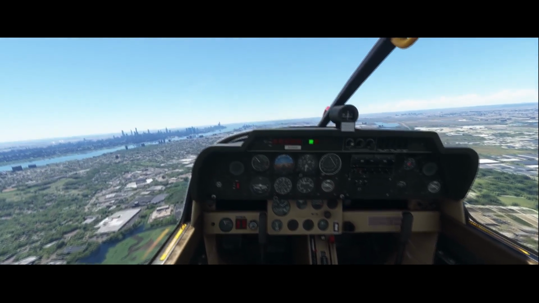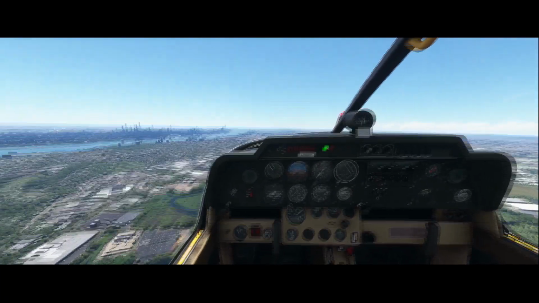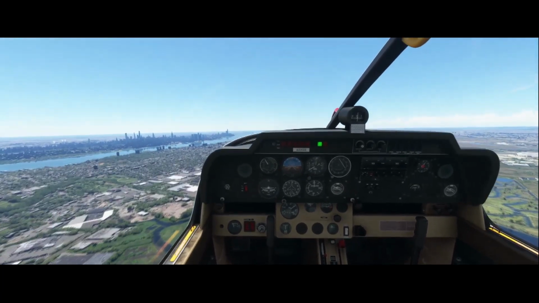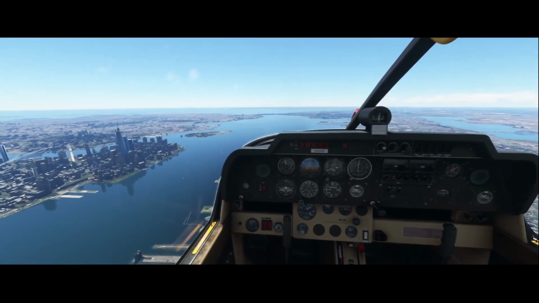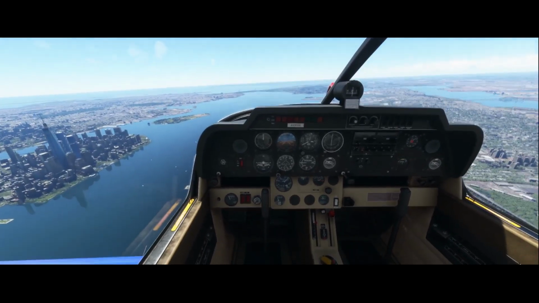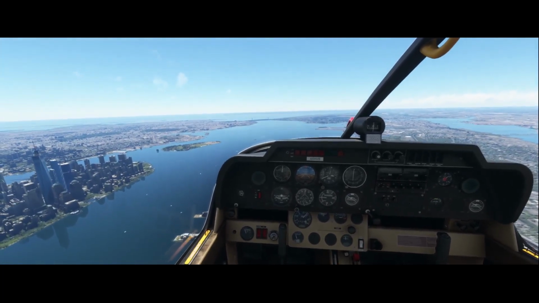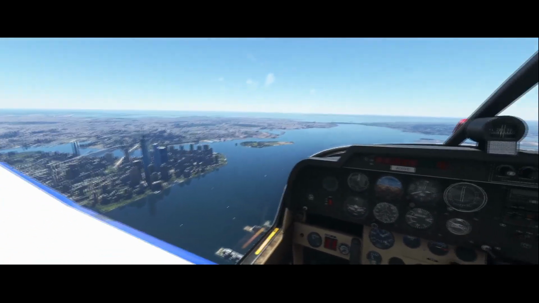In this DR400, I noticed this is, I guess, a French plane or something, because all the lights and descriptions and everything in the cockpit are in French. So I have no idea what anything is. There's Tower 1 there. Beautiful. Love it. Let's see if we can keep this plane up in the air though.